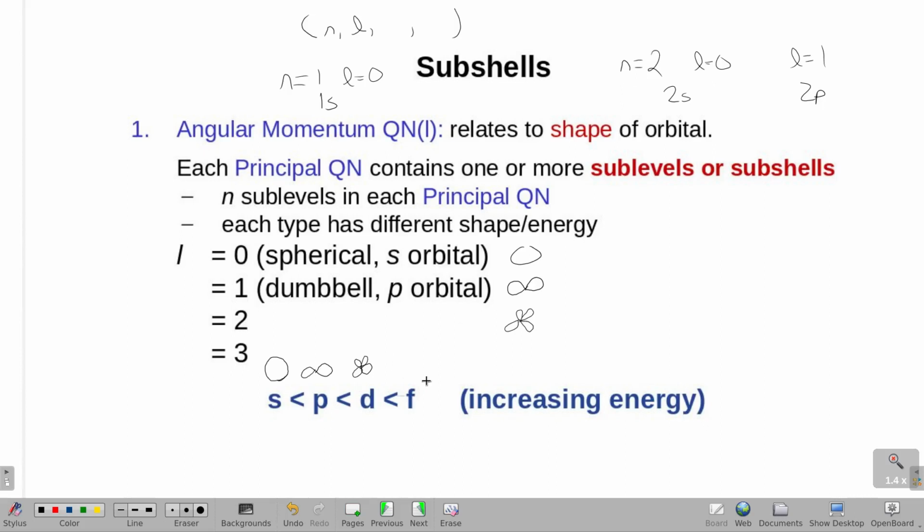Now, theoretically, this goes up. So l is also an integer. It goes up to 4, 5, 6, 7, etc. The reason we stopped at 3 is because we don't see anything use anything more than an f orbital in nature. So mathematically, the next orbital exists, l equals 4, and we can actually draw mathematically what the wave function looks like and then what the actual orbitals themselves look like. It's just that nothing's using them.